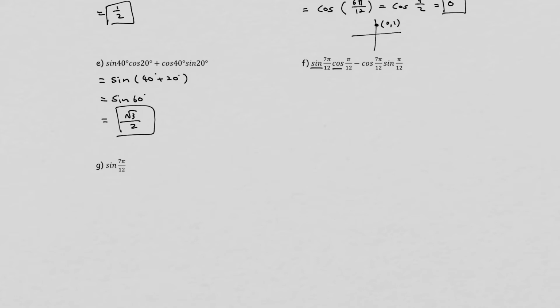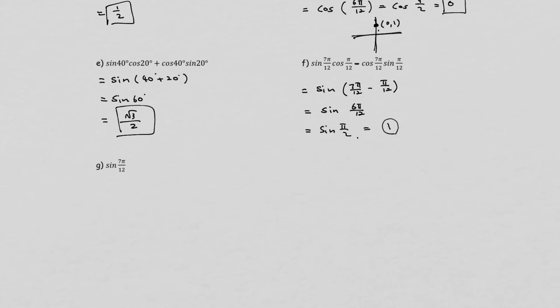Again, sine and cosine rotate. It means it will be sine functions. Subtract means you are subtracting these two given angles. So you end up getting 6 pi over 12, which is sine pi over 2. Sine is your y value. Pi over 2 is 90 degrees, so that's the same point, right? Same point here. So the y value is going to be 1.